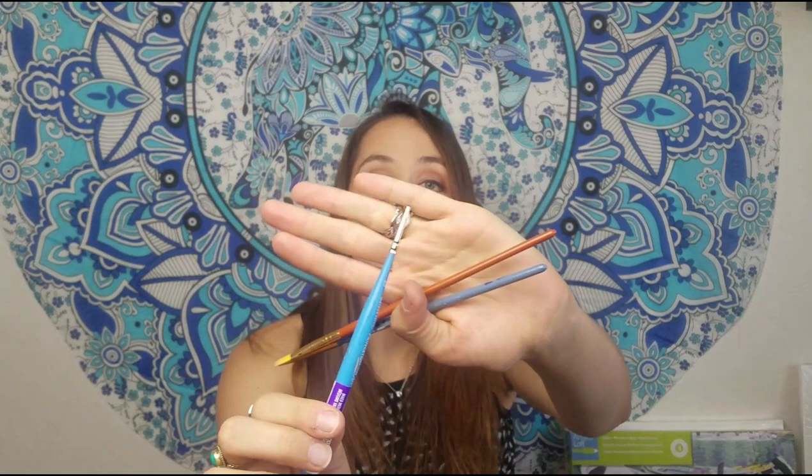The brushes I will be using are a number 4 Artist's Loft flat brush, a number 6 round brush from Artist's Loft as well, and this one is a petite round brush, and it's going to be the smallest brush that you have, and that's a 12/0. Then I'll just be using a small 5x7 canvas board. So pause this video, go grab your supplies, and paint with me.